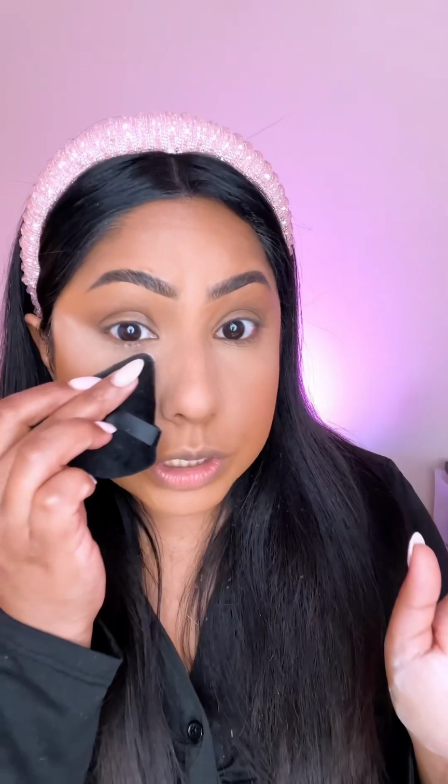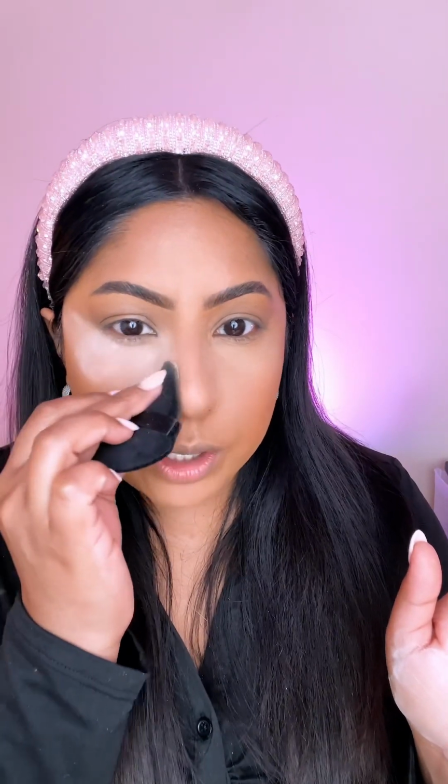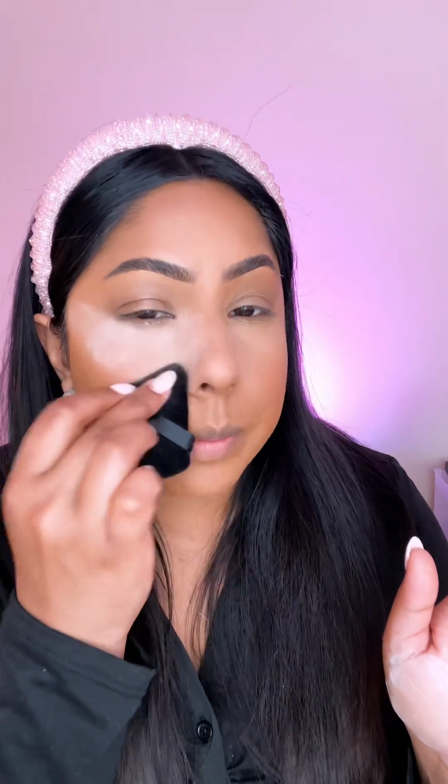I'm gonna add a little bit more just for demonstration purposes. I normally do not do this much powder because I don't really like a super dry under eye, but I do like a bright under eye. So it's a delicate balance. Already visually, you can see how this would create a lift.